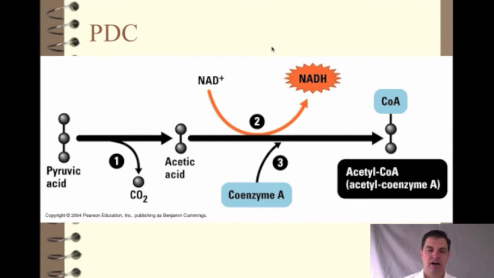The next step is what we call the PDC, or the pyruvate dehydrogenase complex. And what's going to happen in this case is we're going to take that pyruvic acid. Okay, there's my pyruvic acid. We're going to break off, there's going to be an enzyme to break off one of these carbons here. And that's where my CO2, or one of the places I'm going to get CO2 coming out. So as you should probably know by now, cellular respiration, as we use up energy and transfer it, one of the waste products that we produce that is in our breath when we breathe out is CO2, which is a waste product. It's something that comes out of this series of reactions.